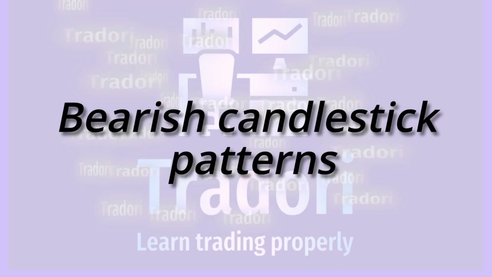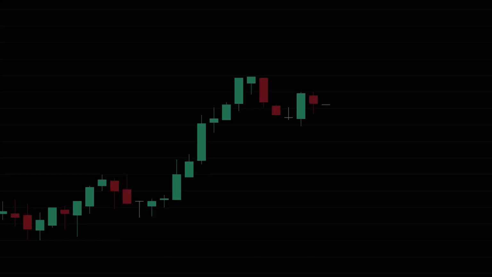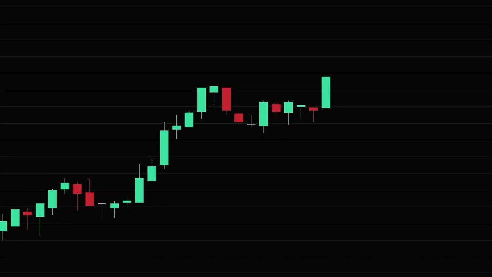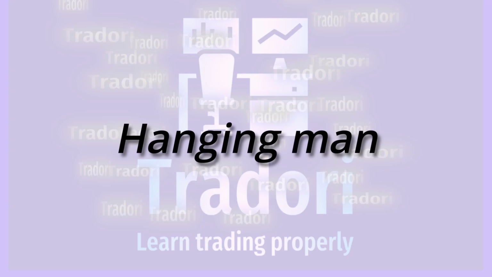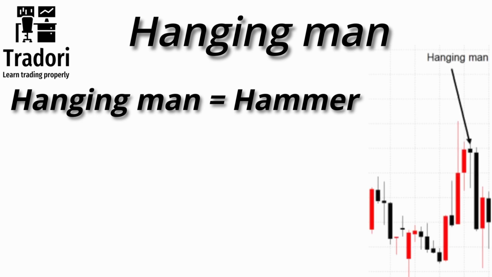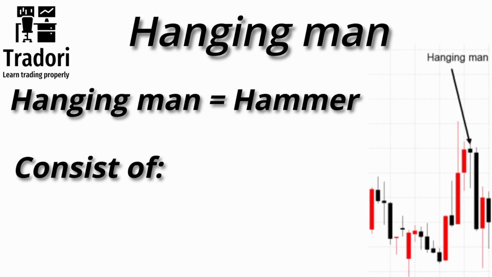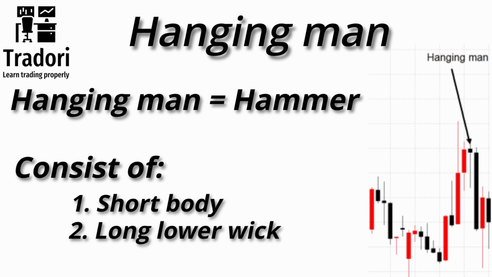Bearish candlestick patterns. Bearish candlestick patterns usually form after an uptrend, and signal a point of resistance or a reversal in price movements. Hanging man. The hanging man is the bearish equivalent of a hammer. It has the same shape but forms at the end of an uptrend. It indicates that there was a significant sell-off, but the buyers were able to push the price back up again. The large sell-off is often seen as an indication that the bulls are losing control of the market.